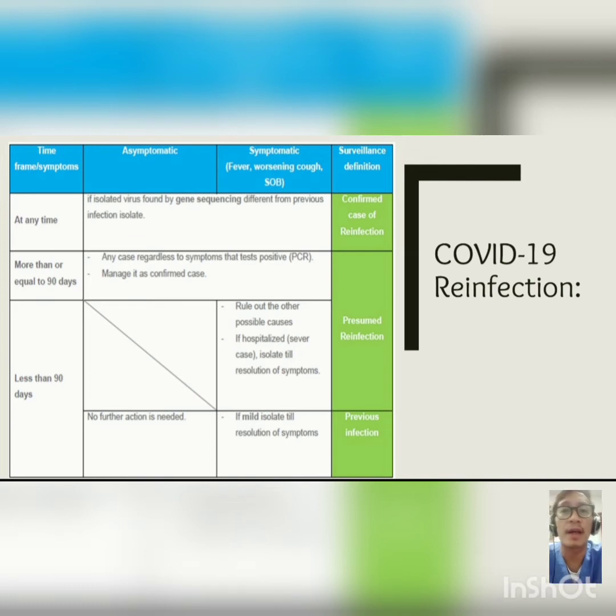We know that some of the healthcare workers who had COVID before, even last year, still contracted COVID-19 up to this time. So we sometimes call that COVID-19 reinfection. There were many reported cases of COVID-19 reinfection around the world until now. Cases were relatively young and immunocompetent. The clinical presentation differed between the cases. While most were asymptomatic, others showed mild to moderate symptoms that required hospitalization.